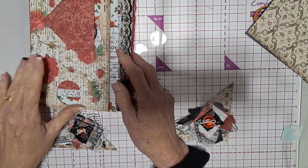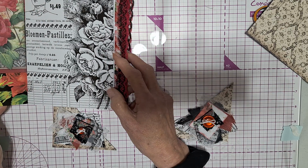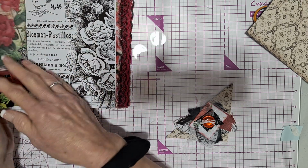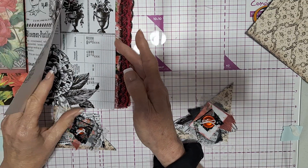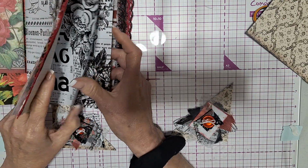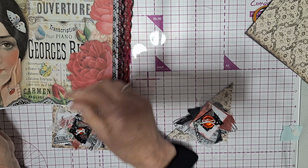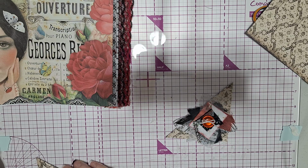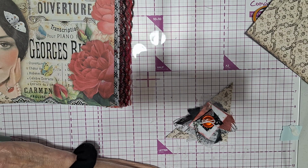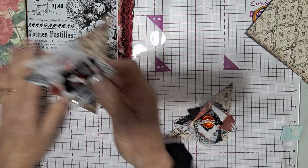So, I don't know exactly where I want to put this. I don't think I want to put it there. I don't want to cover up my lady. I don't want anything on the center. Unless I just paper clip it, which I think I am probably going to paper clip something. But I don't want to put that there. So maybe I'll put this here.